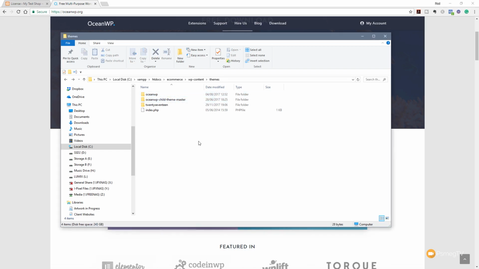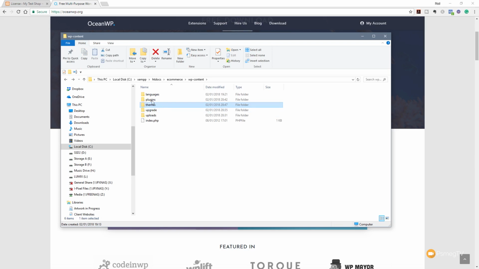Next up, we've got a couple of plugins that I want to add, which are part of the OceanWP theme. So I'm going to jump back out of this and go to the plugins folder. Again, this works exactly the same if you were working with a version on an FTP on a server. I want to upload the plugins that I want to use. The first one is the Ocean Elementor widgets, which gives you some extra widgets inside Elementor that are specific to the OceanWP theme.